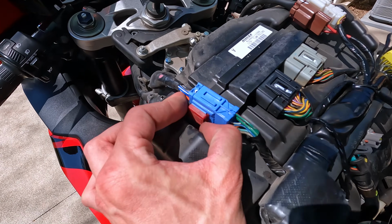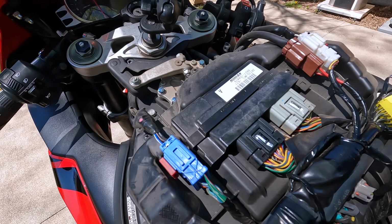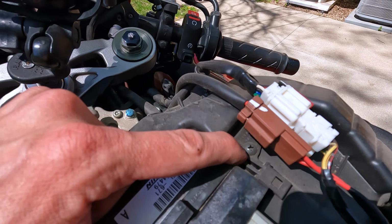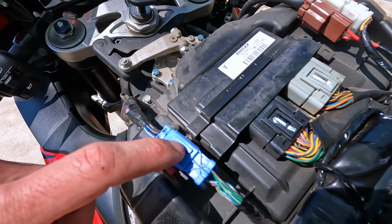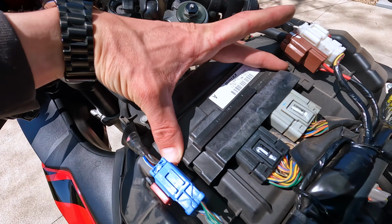These little red tabs you can just pull out with your finger, and then you can slide those connectors off. There's going to be two little Phillips screws here, one on either side, and the other one's right under this connector. That's why I have to remove the connectors. And then we'll take those two little Phillips head screws out.